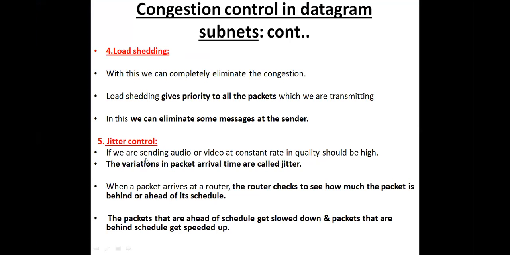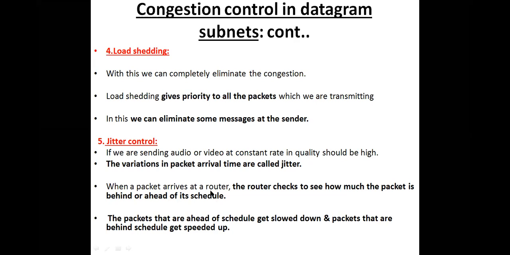Right. What is jitter? Follow the cursor. If we are sending audio or video at a constant rate, what we require is very good, high quality. The variations in packet arrival time are called jitter. So automatically there is a difference in arrival time, and the quality of the audio as well as video will be reduced.